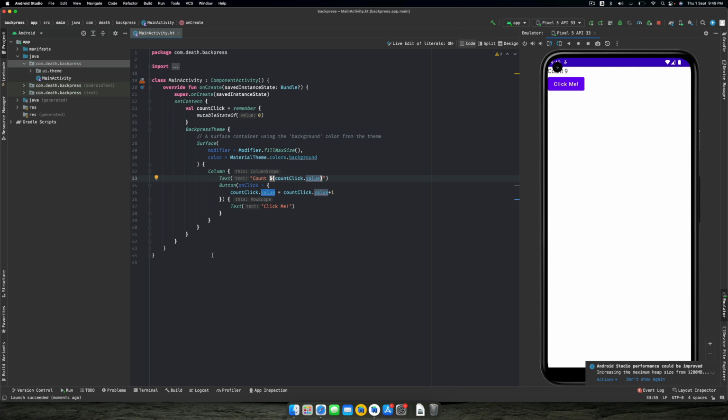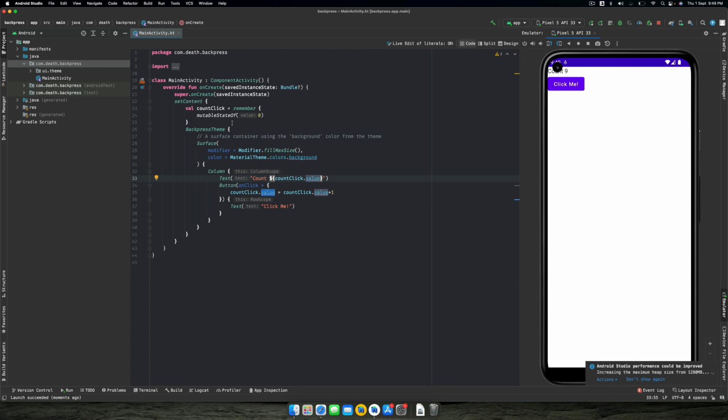Now in many apps, whenever you press back, they don't want you to exit the app as soon as you press back. They show a toast saying double press to go back or exit the app, or maybe show some sort of a card or a dialogue asking do you really want to exit the app. So I'll base my back press mechanism on this count's value.